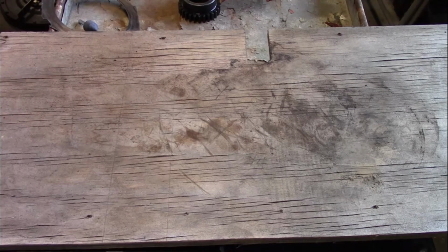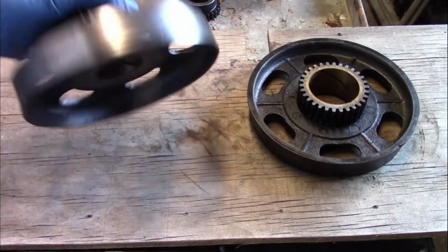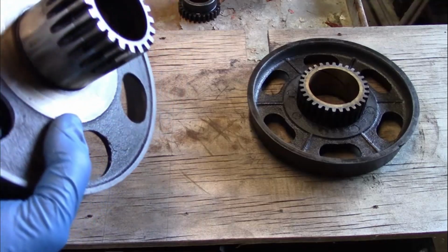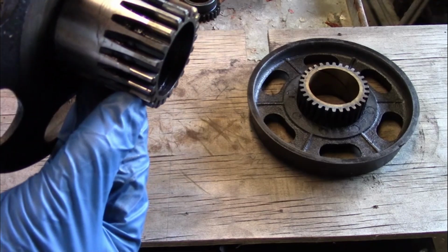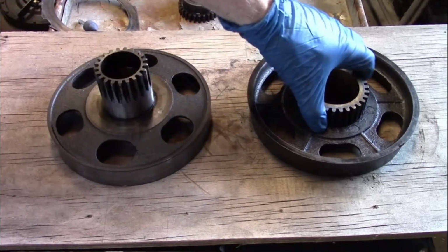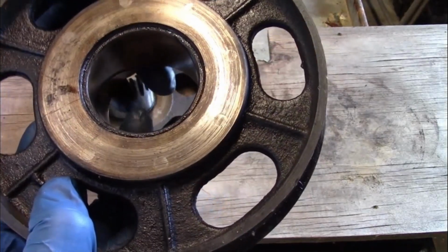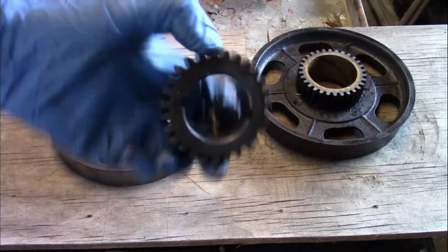Now that's pretty much where the problems end. Because here we have the low drum, which is also in pretty good shape. Doesn't really have anything wrong with it. The gear doesn't really have much wear to it. It's not cracked. It's working really good. The reverse drum is pretty much the same thing. It's in really good shape. As is the gear.